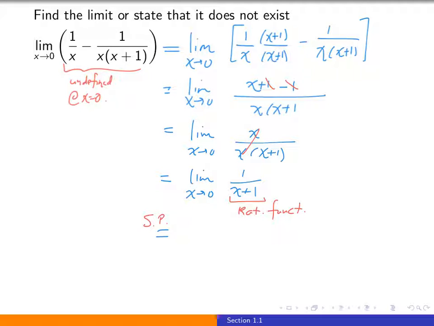And the substitution property tells us in order to evaluate this limit, we can plug in the value 0 as long as the function is defined, which it is here, and the value of this limit is simply the number 1. So once again, the big observation is that if we cannot directly apply our limit laws, we first do some type of algebraic manipulation or simplification and get it to the point where we can apply our limit laws.